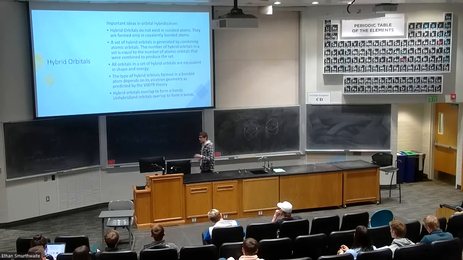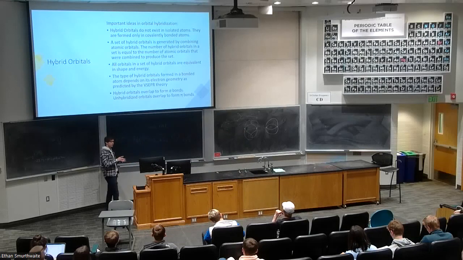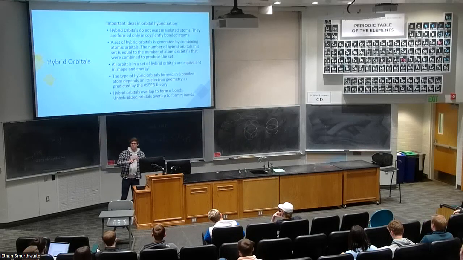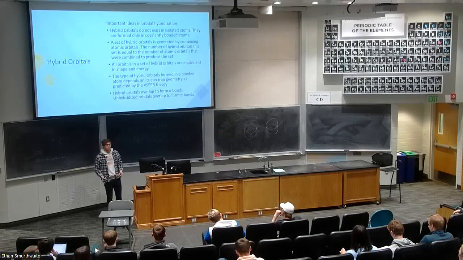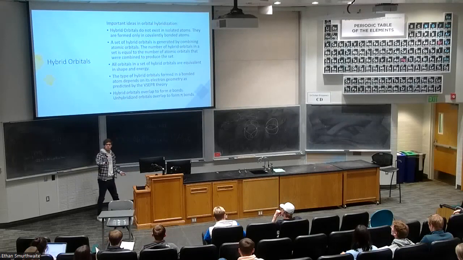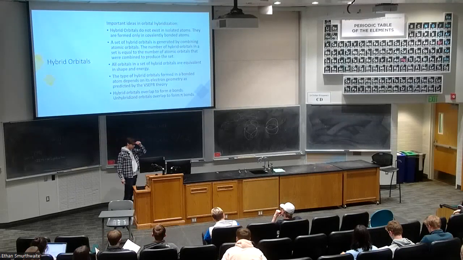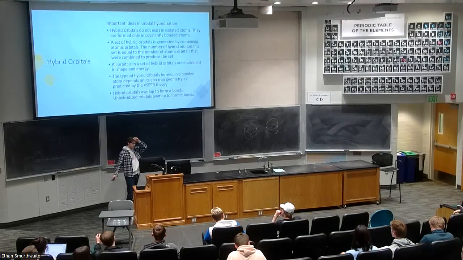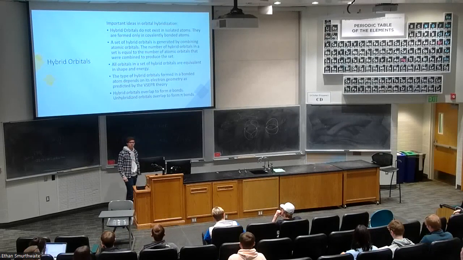Okay. The next thing is that hybrid orbitals, you get them from combining atomic orbitals. So it's always going to be equal. If you put in 3 atomic orbitals, like an s, a p, and a p, you're going to get 3 sp2 hybridized orbitals. That makes sense, right? 3 for 3. Okay. All the orbitals in that sp3, all of those are going to be the same shape. They're going to be the same energy. They're going to be going in different directions. And sp2 is trigonal planar, right? And that makes sense because it's 3. We learned the geometry. That makes sense.